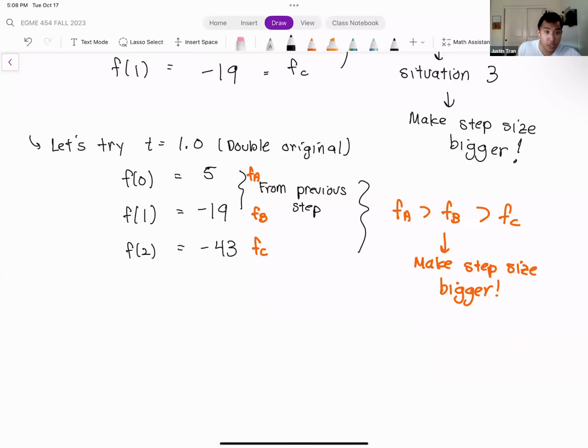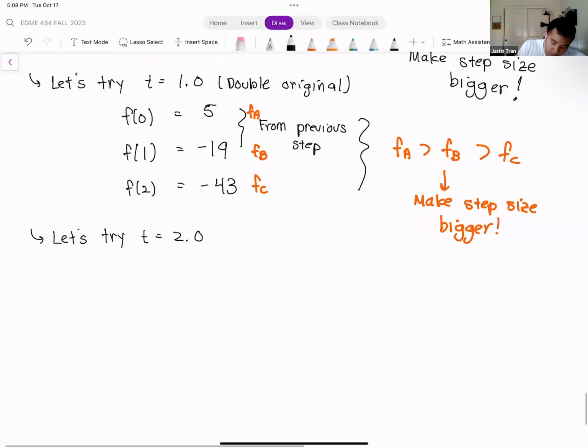All right, so let's try one more. I'm just going to double it again, just so that we can use our f of 0 and f of 2 from before. So let's try t is equal to 2.